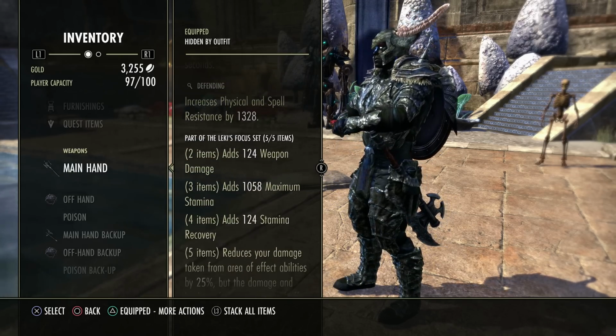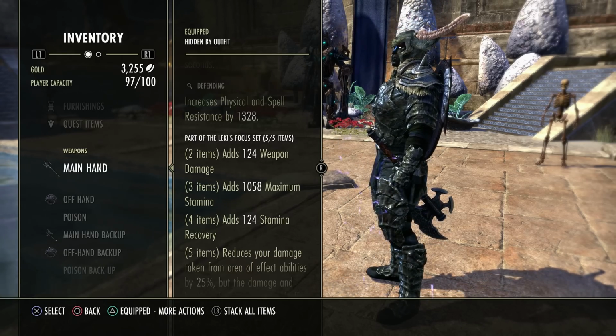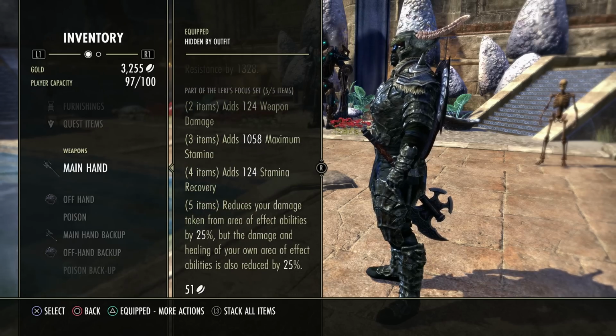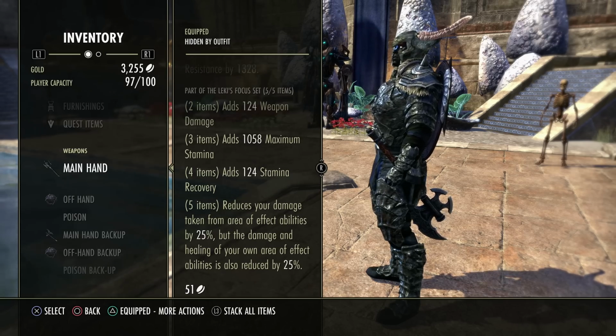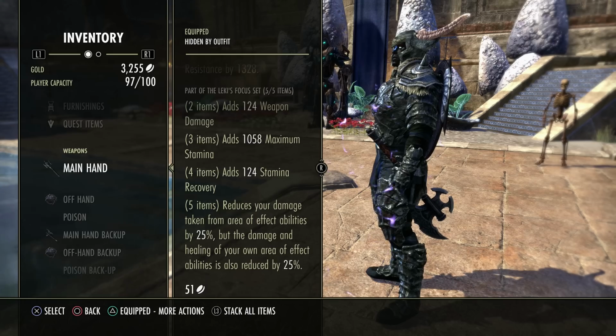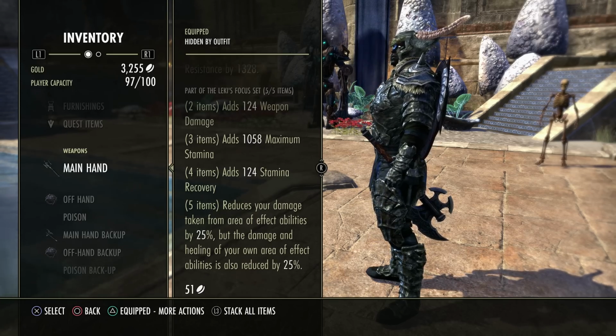This gives us weapon damage, which is useless. Gives us stamina, which is of course good for our blocking. Stamina recovery, which is good when our shield is down. But above all, this reduces all area of effect damage we take by 25%, all the time. We don't have to apply any buffs. This is what the set does. It takes away 25% of all AoE damage abilities.